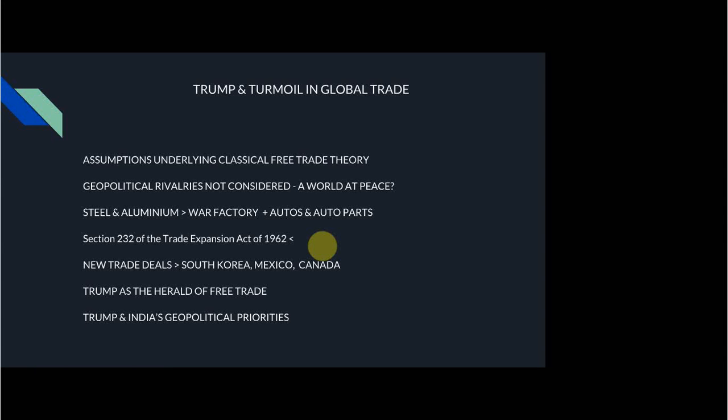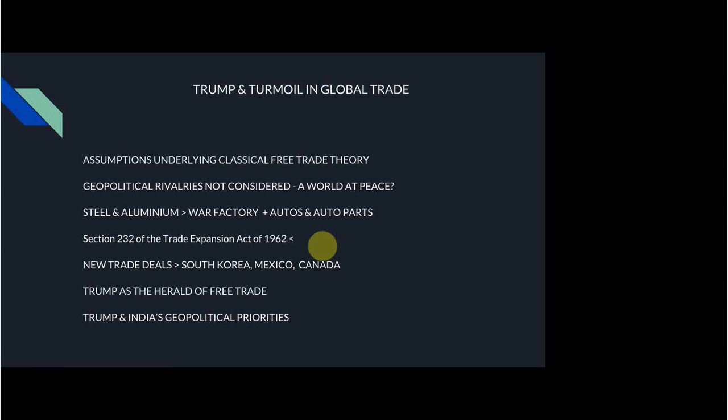So because of this, there is one more element that you can see, that he has brought in this aspect of the defense industry and the national security aspect. The national security aspect of, so his point is that if I'm at war with China, I don't want to depend on steel coming from Canada and then I build my tanks. Okay, steel must be made internally in the US.